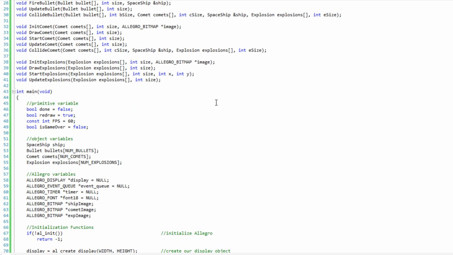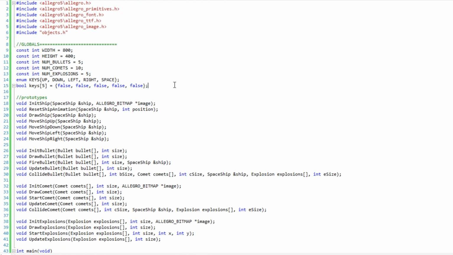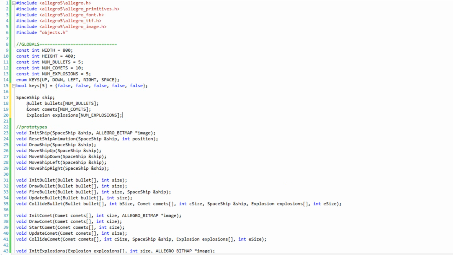One of the first things I want to do is I have my object variables down here inside my main loop, which gives them local scope inside main. I'm going to grab those and give them global scope by putting them up here. Now, I'm not a big fan of global scope, but at the same time, that's going to make things a heck of a lot easier as far as many other code changes that I would otherwise have to do.